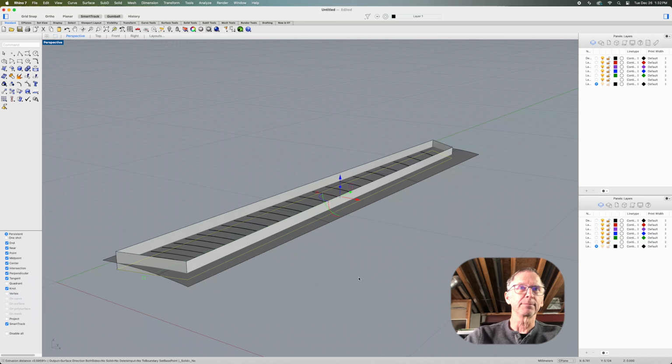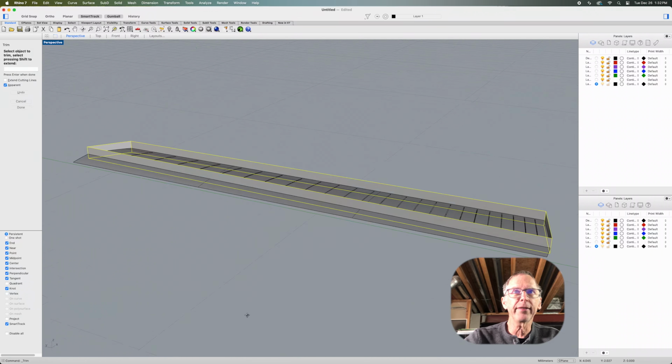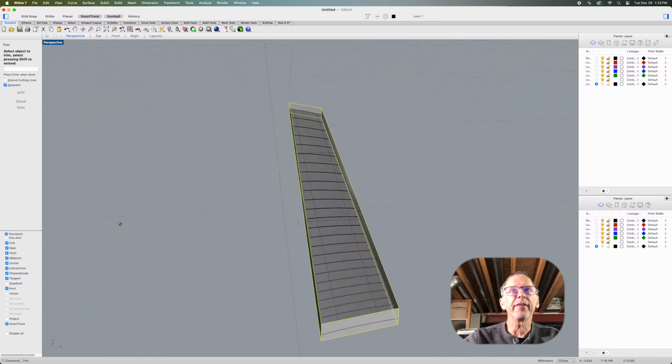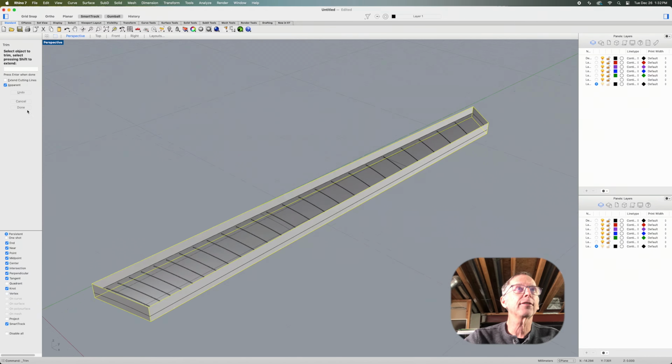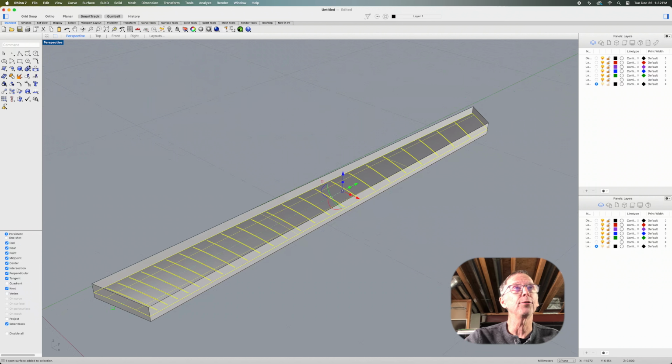So once I've done that, that yellow line means the path is still selected, and at this stage I don't need it anymore, so I'll hit delete. Then I'm going to select that, and I'm going to use that to trim away the excess surface. So I'll come up here to the left menu and I'll grab that trim tool, and I will just click in that area on both sides, and that deletes that excess surface. And I'll click done. Then I'll select the surface and use that to trim away the excess side.